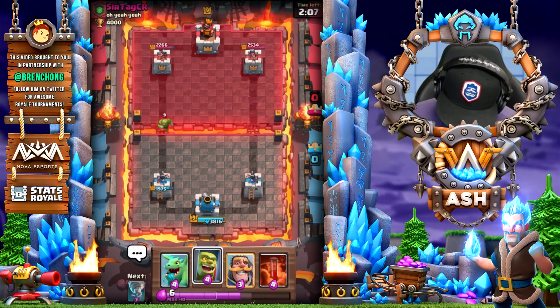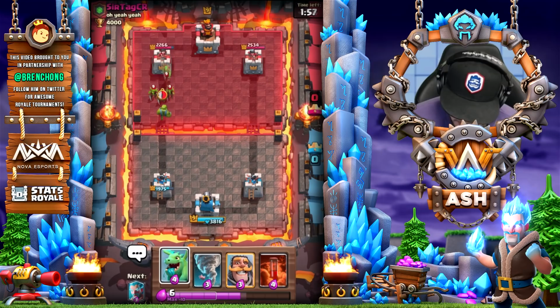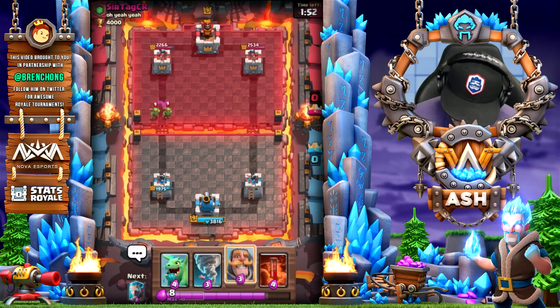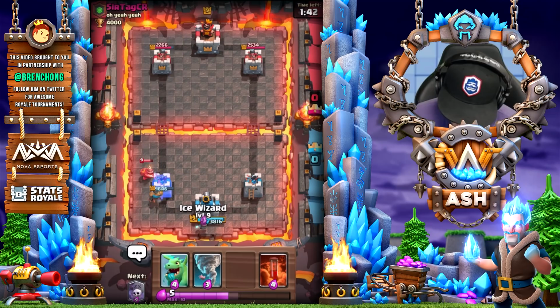You know the other negative of it? It's an individual unit, so it can definitely get pulled to the King Tower. If you didn't already have King Tower activated, and you're playing against a Graveyard deck or a Golem deck, and they activate King Tower because it's a singular unit, it could be a little bit sketchy then. Yeah, that's true. So I guess there are benefits and there are negatives of it. It's just dependent on a little bit of a matchup, I would say.